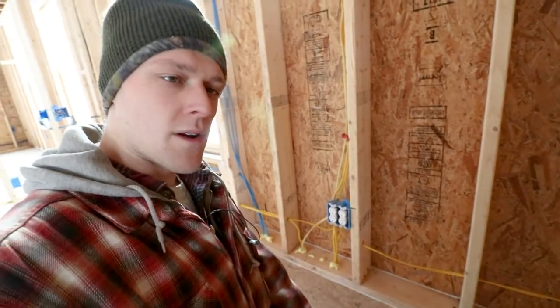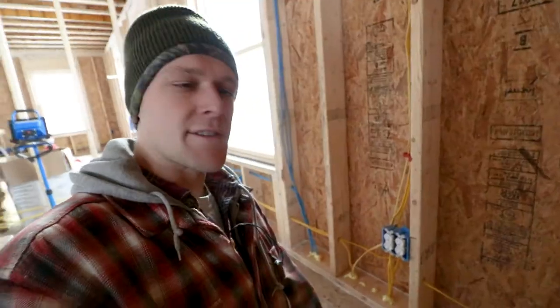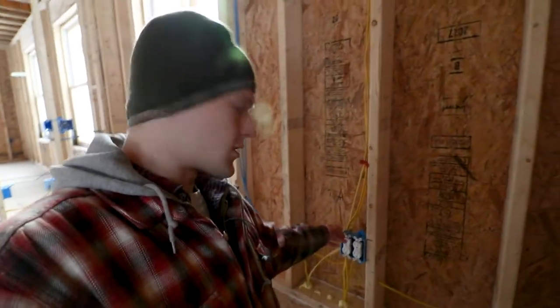We've run a few outlets in place - one in the office, one in the kitchen, one in the dining room - kind of one per zone or at least one per quadrant of the house, so we could have temporary power while working. This really eliminates a lot of extension cords and improves safety so you don't trip over them, and it looks a lot cleaner. I'm a fan of not having extension cords when I don't need them.